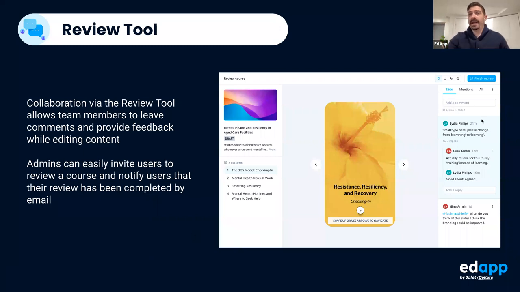And then as you can see here on the right-hand side of the screenshot, you can leave comments, you can tag people, you can resolve comments, and you can easily see all the comments that are in this course. There's also a section for mentions as well. So I'm really excited to talk about this. And this is one of the things that I'm going to show you during the demo portion today. What's great is that you can do this for every single one of your courses if you'd like. And it's a really good way to make sure that your authors are gathering this feedback and can have the authoring tool open perhaps in another window while they're looking at this to make some changes. So really excited to talk about that, and I'll show you that during the demo portion.